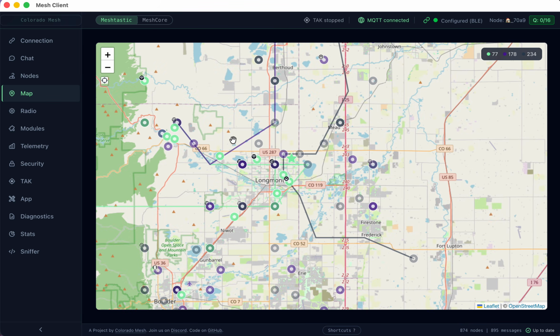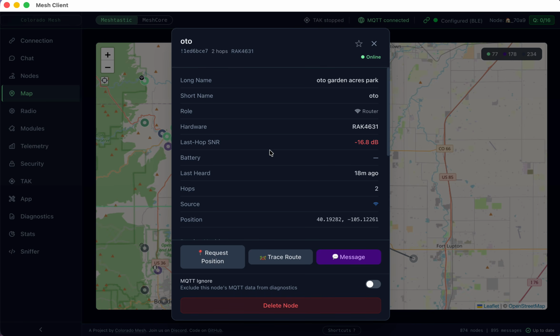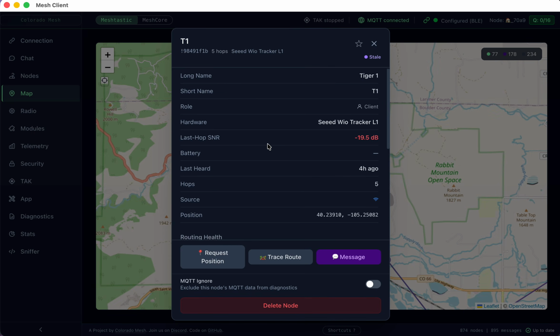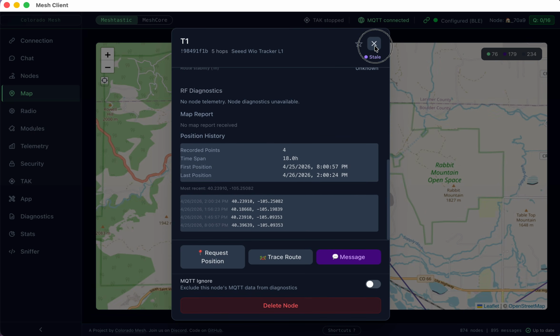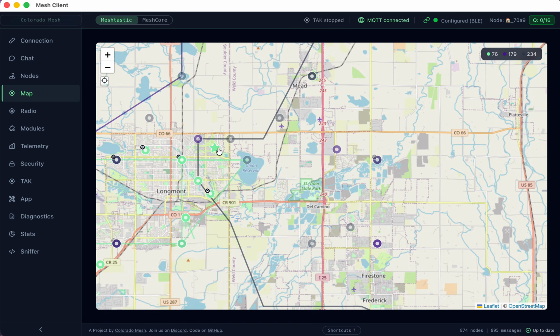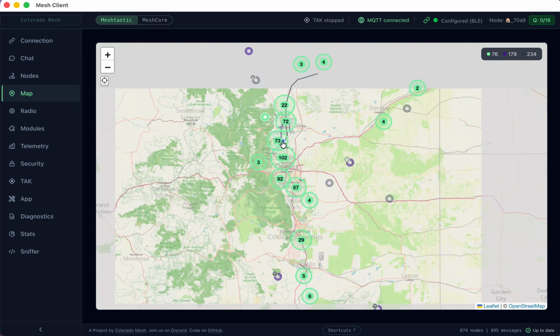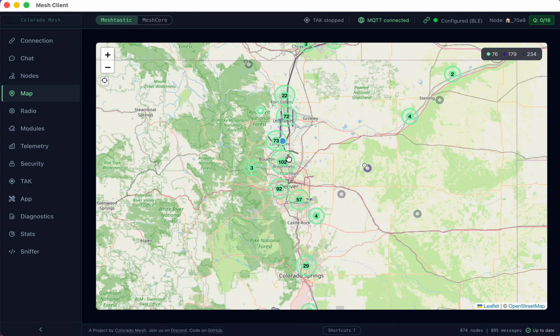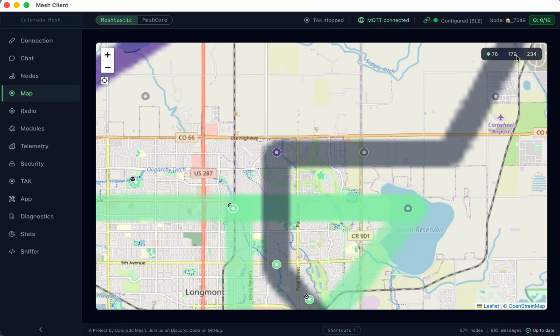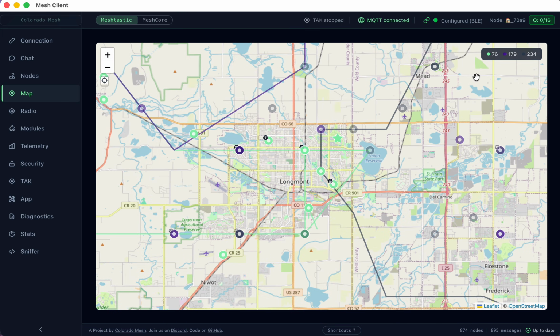We have a map, and this has got trace lines on it, so you can click any of these and you'll get the same panel. If somebody was traveling, it'll give you the list of positions there, but it also zooms directly to their last known position, and then you can just go back again. If you zoom out enough, you'll get clusters. I made them transparent so you can see the area of what's happening here, and then you can zoom in. Green is online. This deep indigo is stale, meaning they haven't been heard for a while, and then the others are offline.